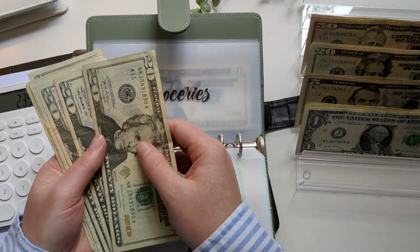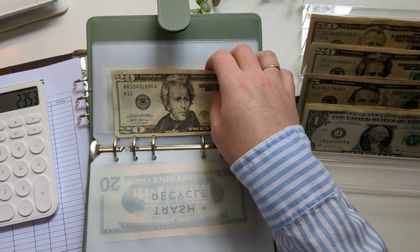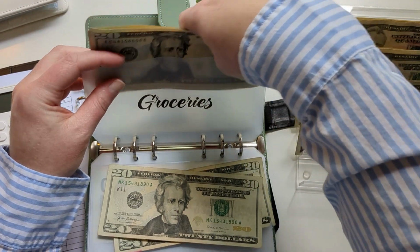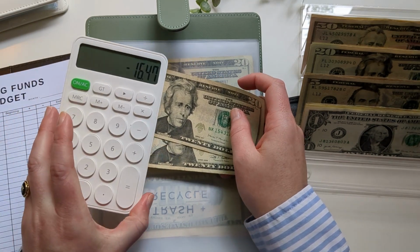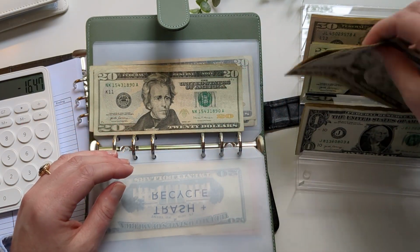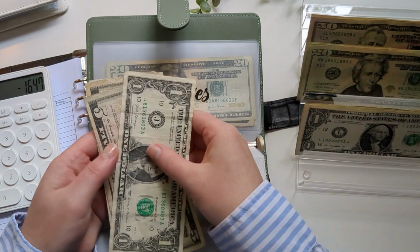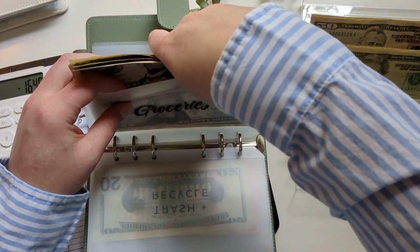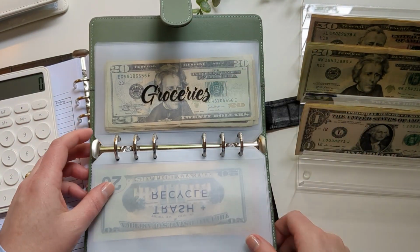Okay, so I'm going to take $40, put it right here, set that to the side a second. Actually, I'm going to put this back in here so I don't lose it and forget what this money is for. Okay, $43, so let's say minus 40 on the calculator, so we need change for $16, basically. So 5, 10, 15, 16, and then we can put both of these 20s in here. Yeah, that should work. Close enough, right? Because I will definitely be able to cover any few cents or dollar that we're off. Okay, takes care of that.